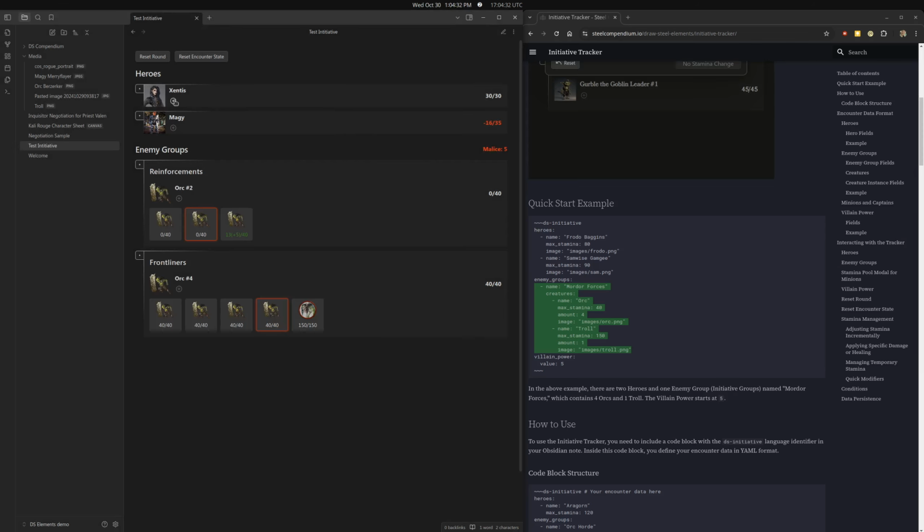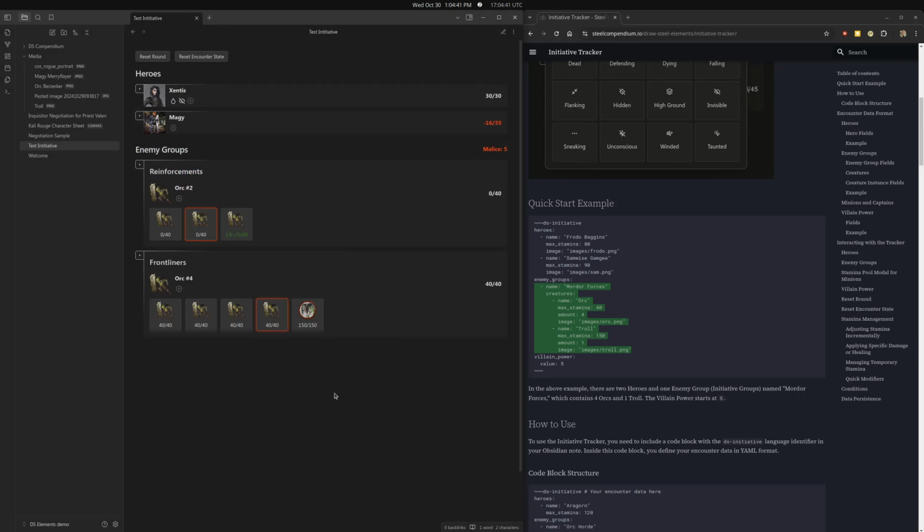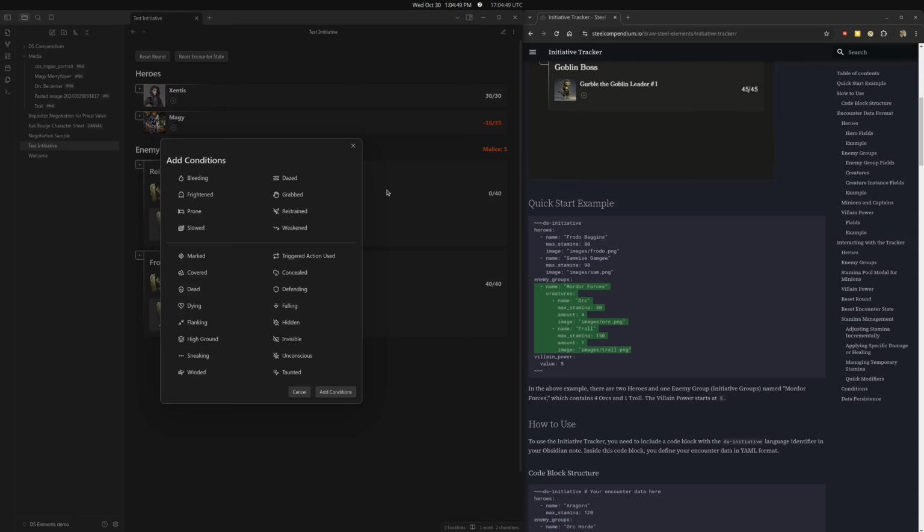if a creature needs to take a condition, basically you can come in here and add them. So let's say they're invisible and bleeding or whatever. You can add those, and they'll just set these up, and then you can highlight them, and it'll say what they are. You can click them to remove them as needed. It's kind of a poor man's condition tracking.